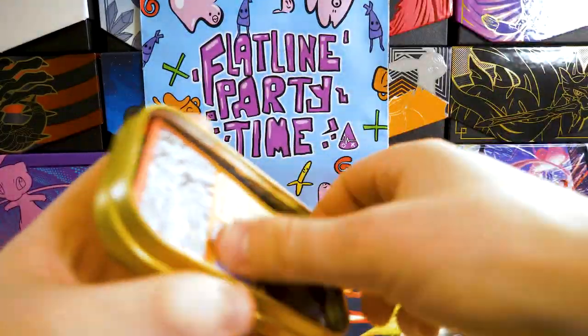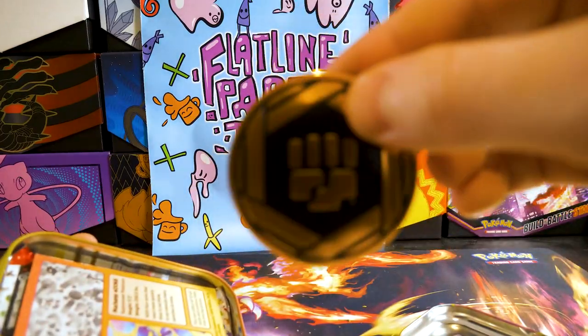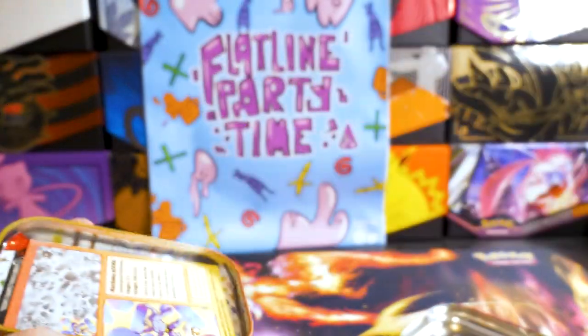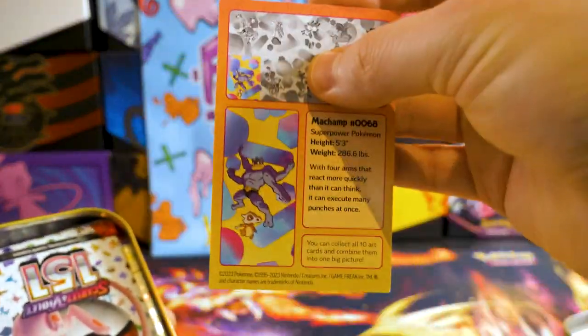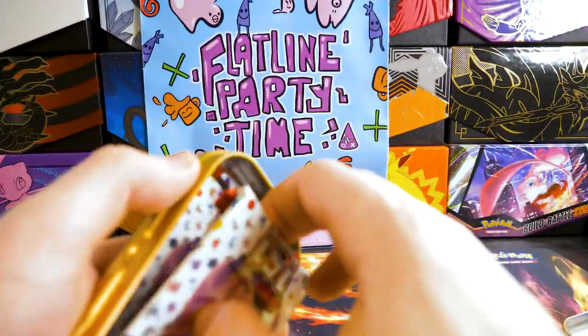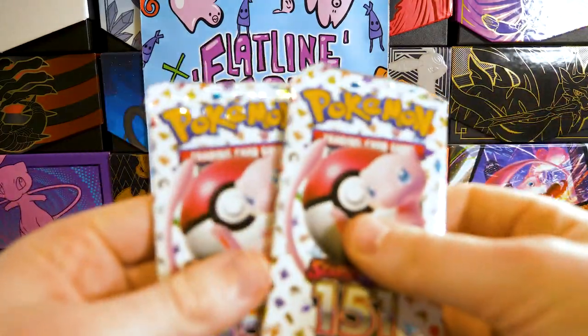Tin number two. We got a coin on the front. Oh, fighting. Is the coin going to be for the main type of each Pokemon that's on the front of the tin? Oh, maybe I need to get all 10 tins. Got to collect all the coins too. They are big coins. And our two packs. Smash them. Let's smash them. Oh, okay. That one. I smashed that one. Tell you what.